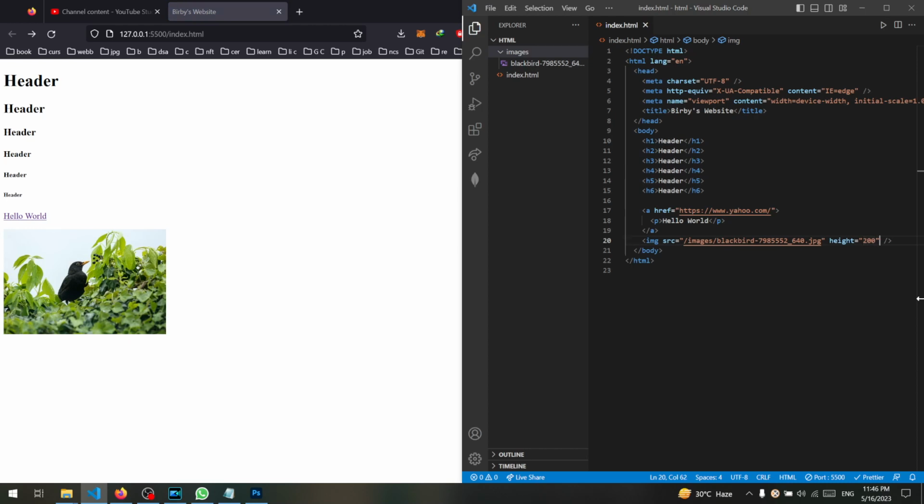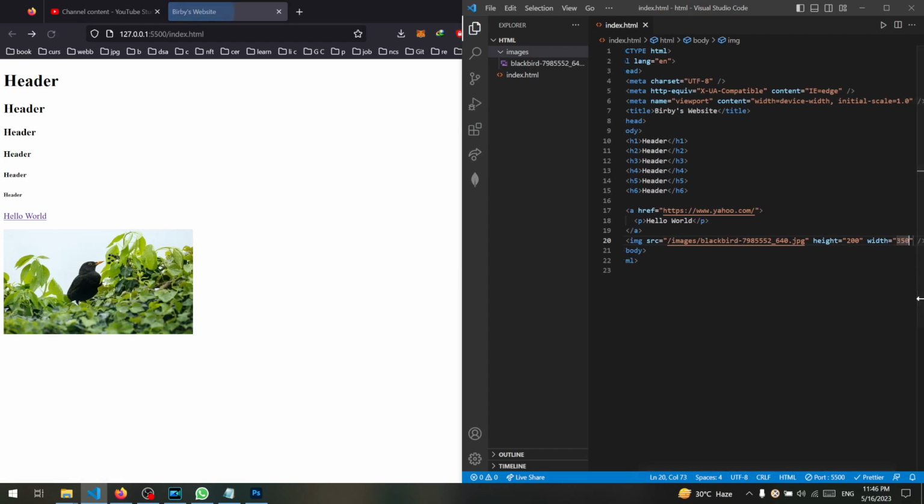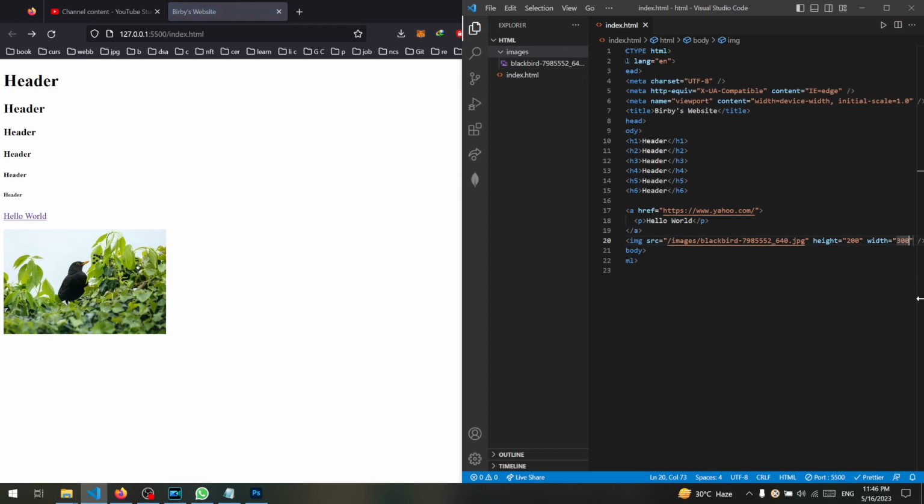Okay. And if you want, we can also edit the width. I don't think it's gonna constrain the ratio properly, so let's see what happens. Okay, if I just write out 350, it's just gonna stretch it out. So I think it's 300. Yeah, so height 200, width 300, and there we go. That's how you edit the sizes.